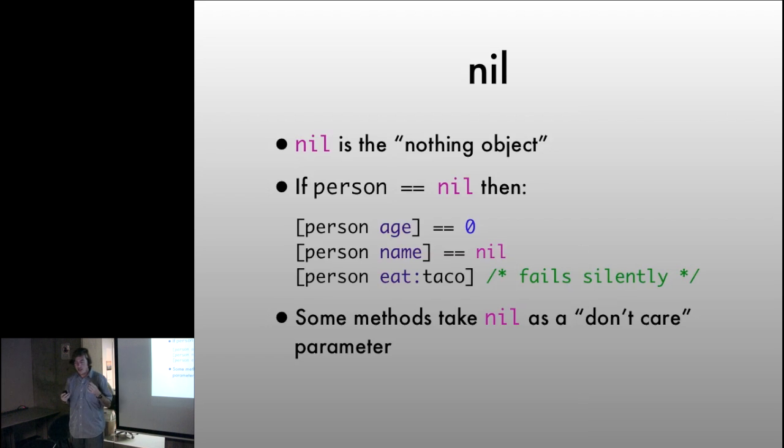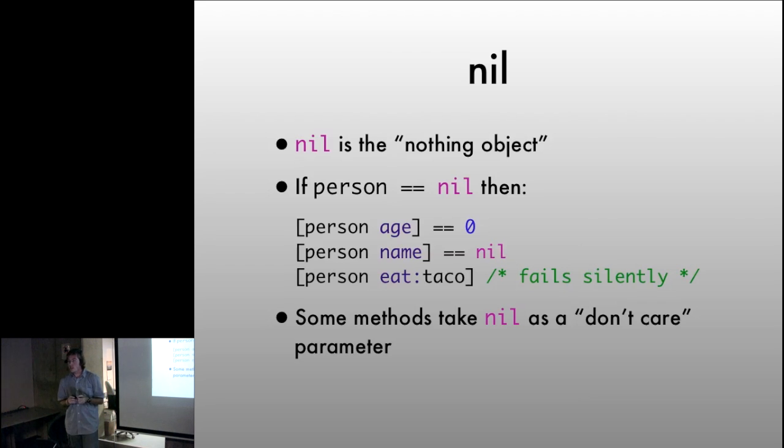There are also some methods that allow you to pass in additional information that maybe you don't need all the time, but sometimes you need it. These methods will allow you to pass in nil as an "I don't really care, I don't need any extra data, I'm fine with what I passed in as the actual parameters, go to town." It's a bit like C's null, but it won't cause errors if you try to play with it.